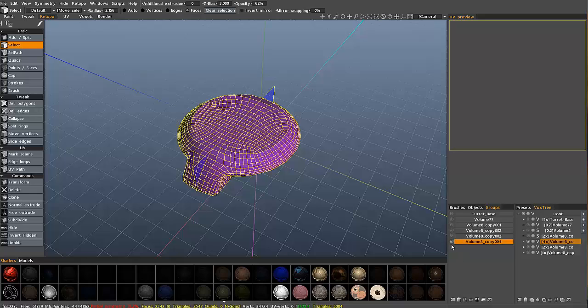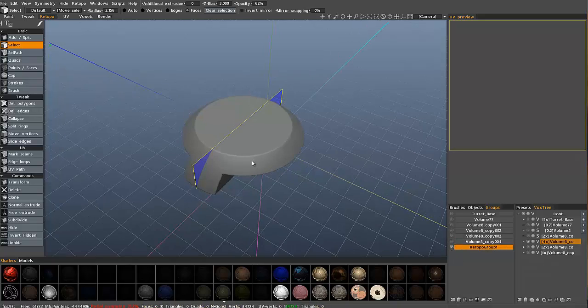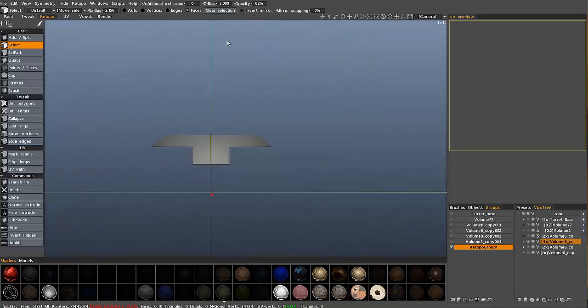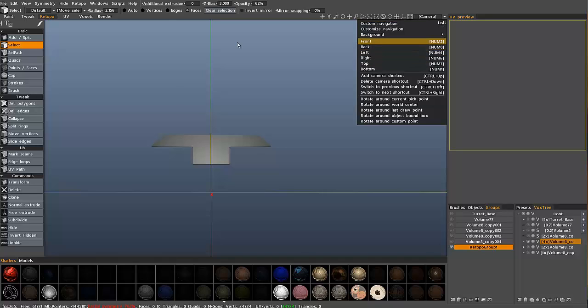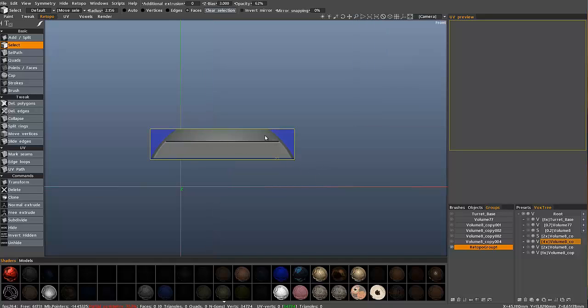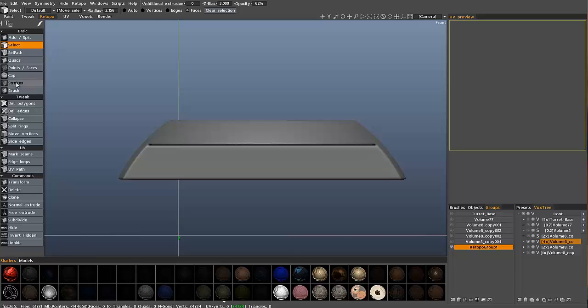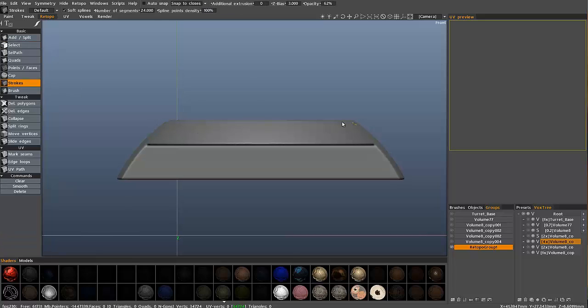So I'll just go ahead and hide this layer, create a new one, and I'll go to an orthographic view, side view. Let's try the front. I'm going to zoom in, hit the S key and check no symmetry, because I want to go all the way through the object here.